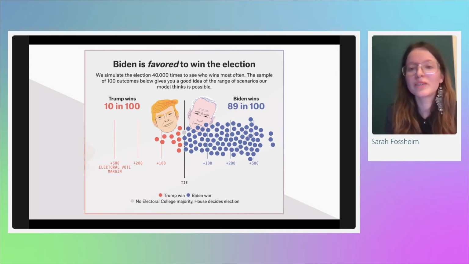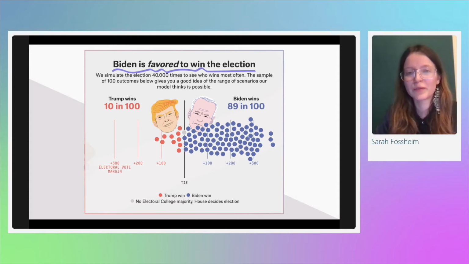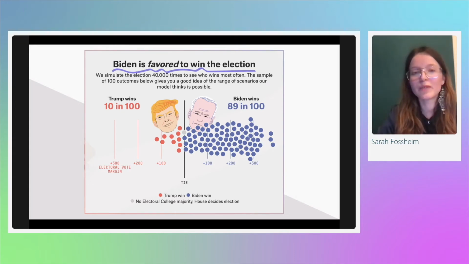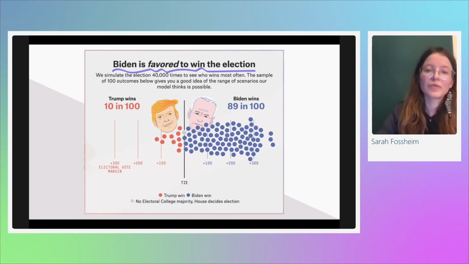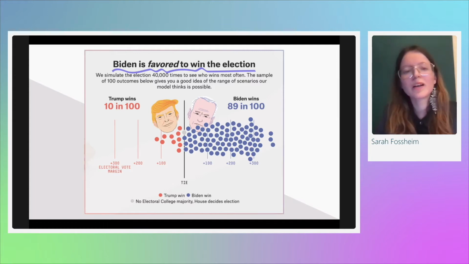They simulated 40,000 different election outcomes, and based on that predicted who was most likely to win the elections. And they had this nice article with different graphs around it. Each graph basically had the same format. The title was a summary of what was visible in the graph. This graph predicted that Biden would win the election, so the title of the graph was "Biden is favored to win the election." Then we have some text explaining what exactly is visualized there.